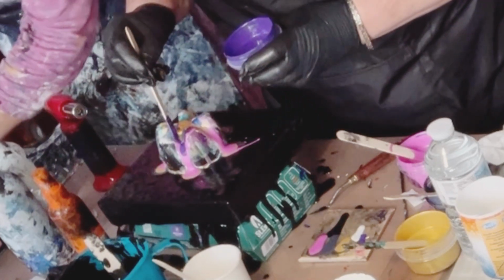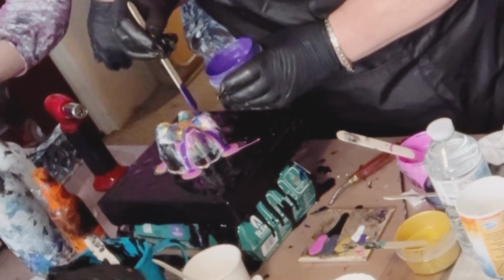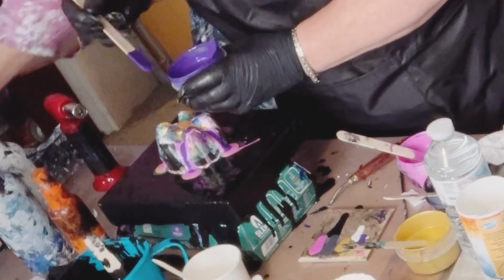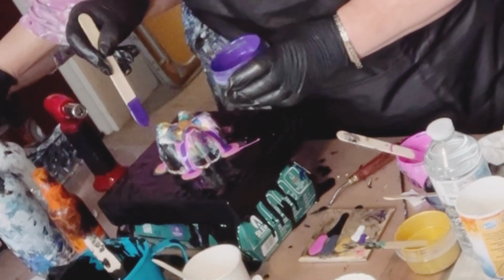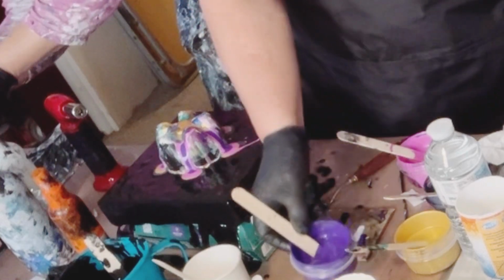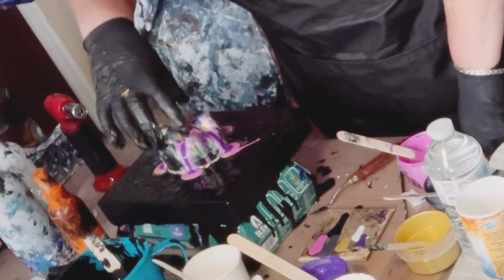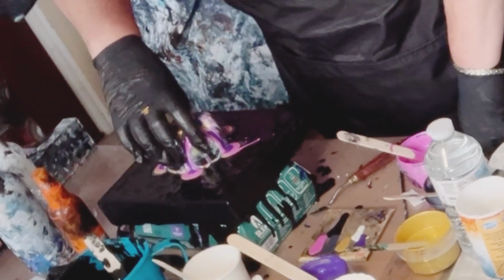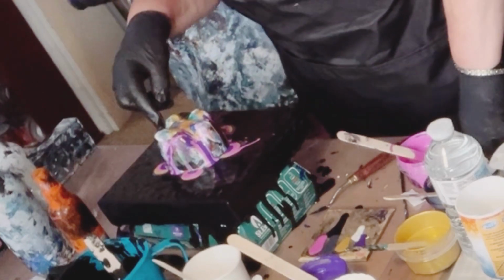It came out beautifully. So next on was the pink, iridescent pink, and now we've got iridescent purple. These are all Pebbio paints, and all the ladies mixed up their own paints to the consistency they wanted. And I found that the fluidity of the way that Margaret was mixing her paint was really, really good. It was spot on. It wasn't too thick, it wasn't too thin. It was just fantastic.